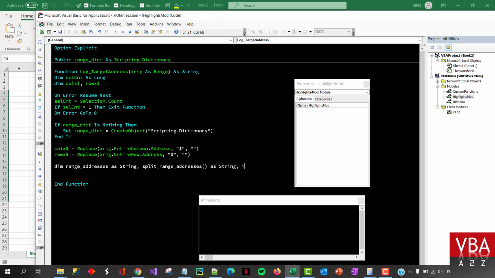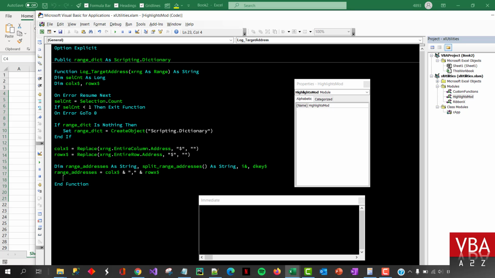Then we will need the index for looping later, and then the key that we'll be using for the dictionary. This will be string. All right, and then this range address will be our address, and we're just basically concatenating them with a comma.